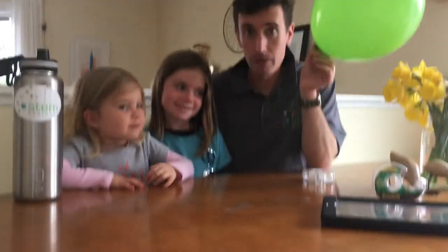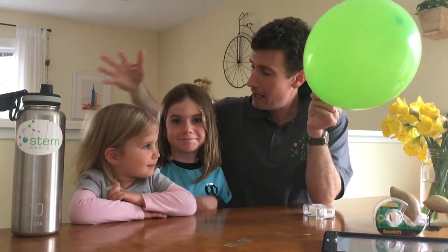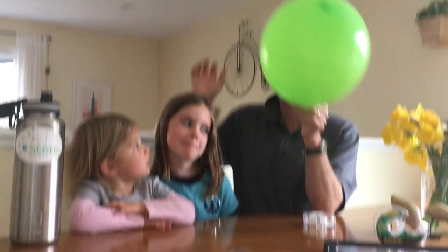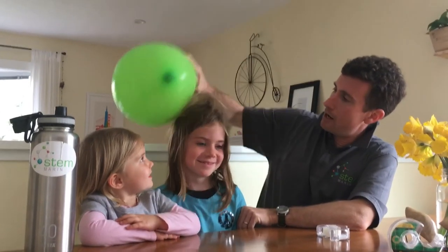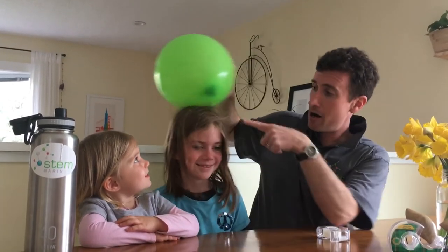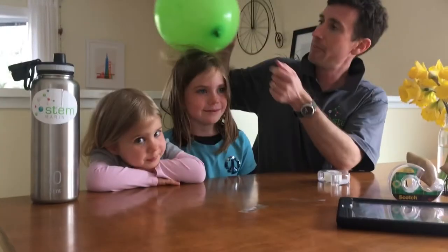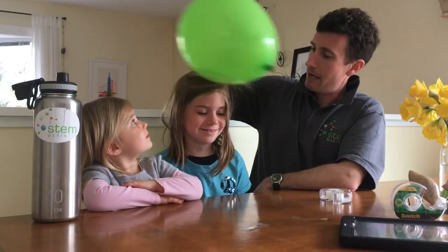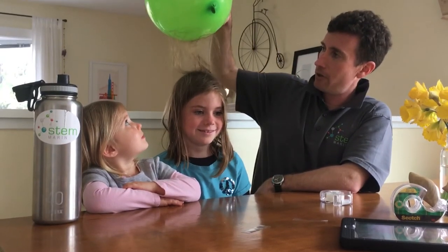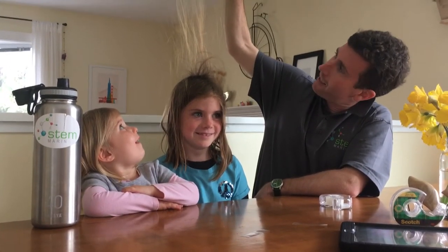All right, so this is my 7 year old daughter, Zoe, and my 3 year old daughter, Poppy. And because they have real nice fine hair and it's reasonably long, this should work really, really nicely. We'll start with Zoe and we're gonna rub the balloon on here. As we rub, hair is super positive, so her hair is giving up its electrons. The balloon is really negative, so it's gonna steal all the electrons that it can. You rub it and it transfers, and then you pull it up and whoa! We've got some nice triboelectric static electricity.